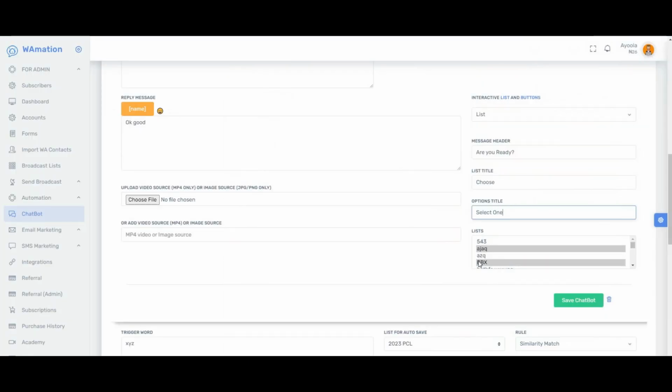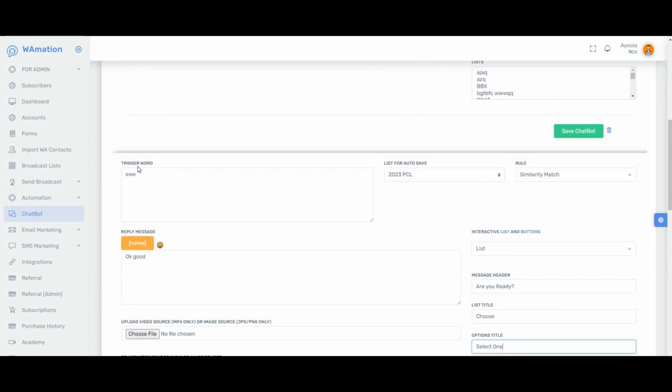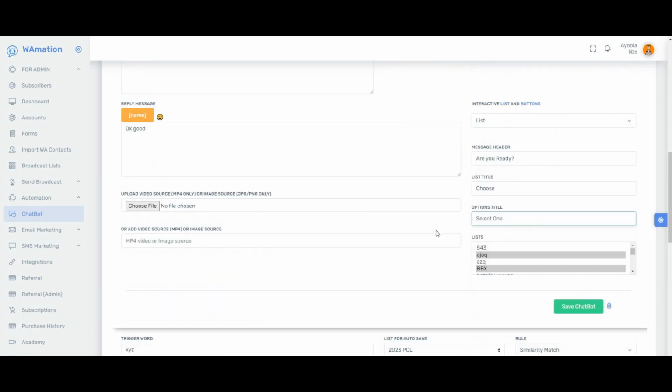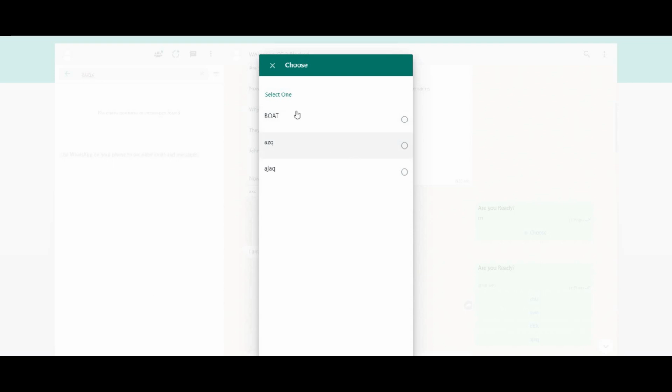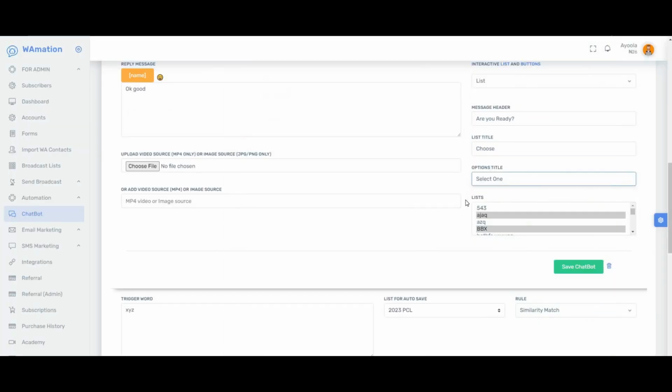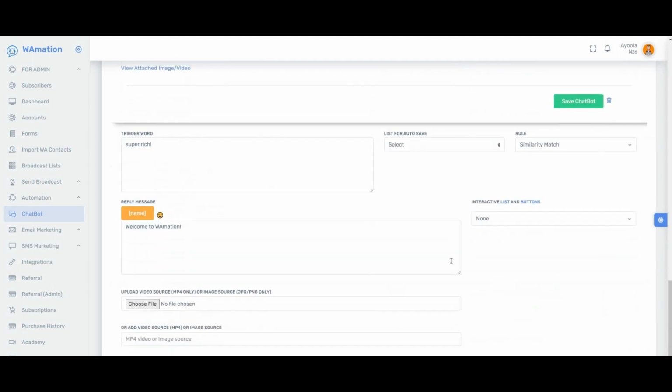Now the lists, that is all the chatbots that you have set. Those are the trigger words. Can you see this trigger word now? All the trigger words that you have set that you want to populate as options here, right? That's what you are going to select under this list. So when you are done, you save chatbot. So that is list.